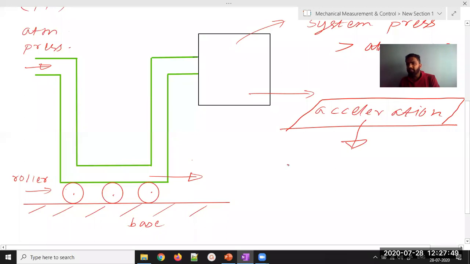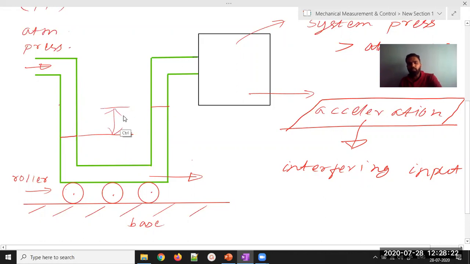Now, this acceleration will act as an interfering input. What it is doing, I will just explain to you. What was the initial condition? What we are assuming, this was at a higher level due to the pressure at this side being more. Now, due to this interfering input, this acceleration has changed the condition. How has it changed the condition? Due to the presence of this acceleration, this side has gone down and this side has risen up. Suppose, okay.